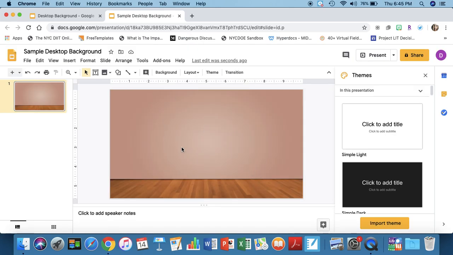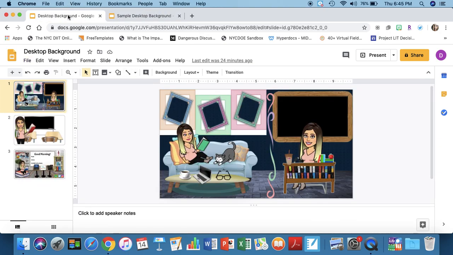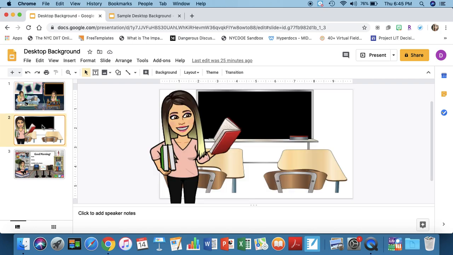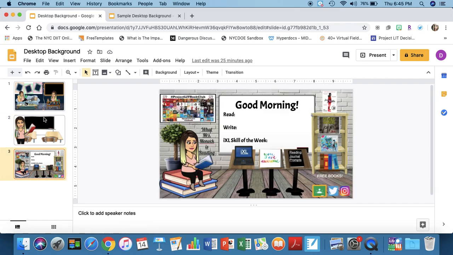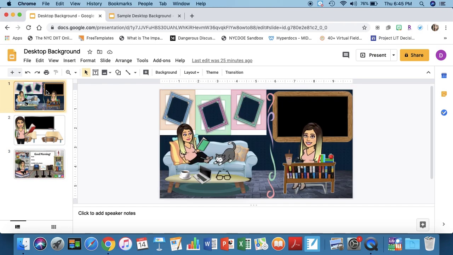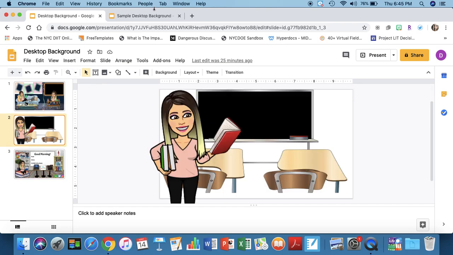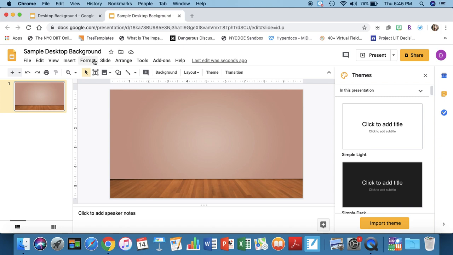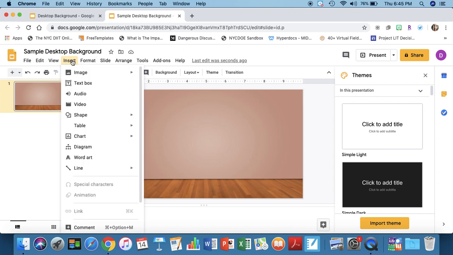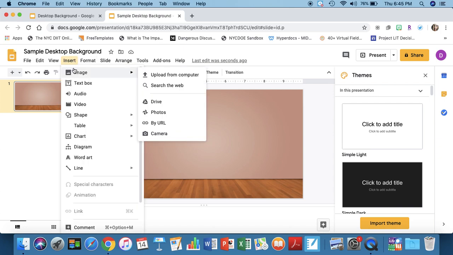So once you have that, you can decide what you want to add in here. I'm just going to give you some ideas from what I did. This is the one I showed you and the one I'm going to continue to use as we progress in this tutorial. You can have something like this, so it's primarily school focused. You can take your virtual classroom and make that into your desktop background as well. So I just want to show you some basics. So you're going to go into insert, and this is where you'd insert your furniture and stuff like that.